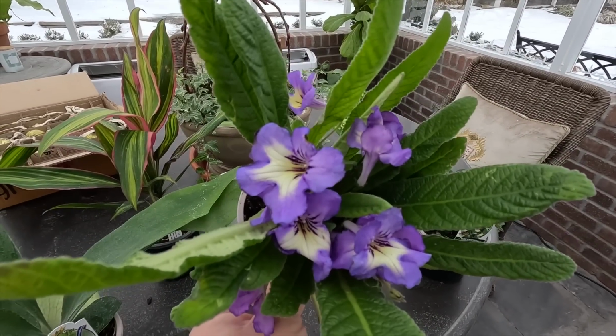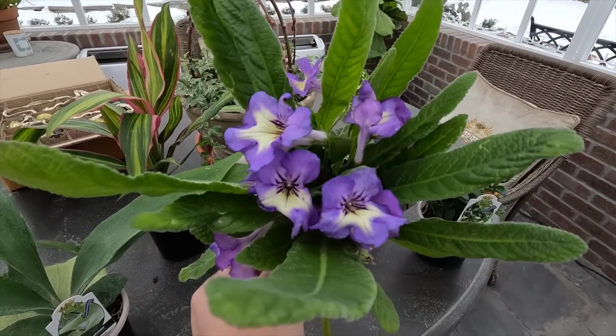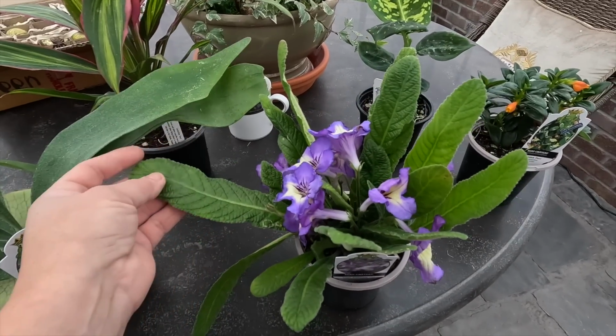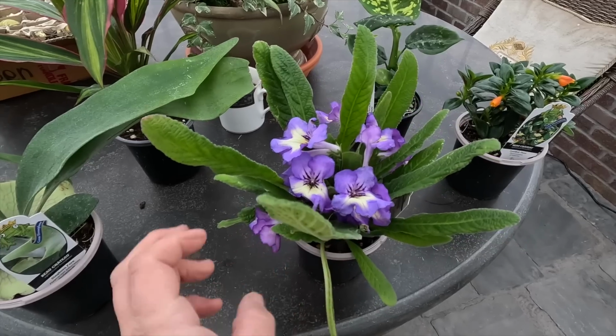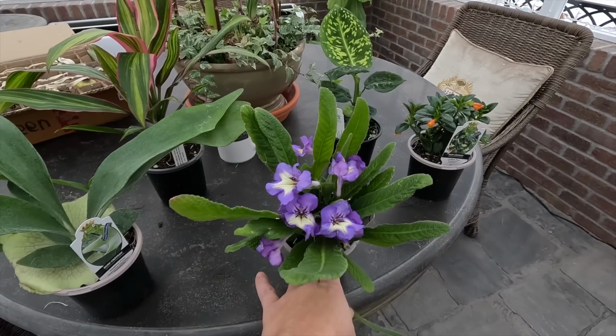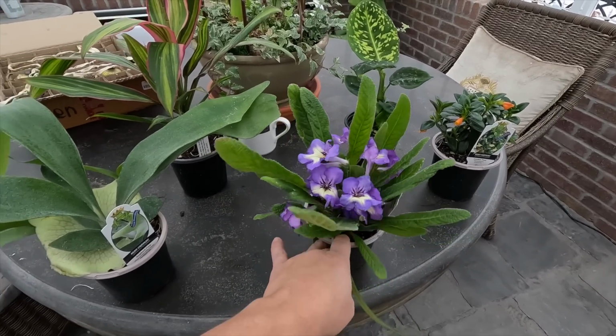This is a Streptocarpus or a Cape Primrose called Lady Slippers, blue with white center, and so, so gorgeous. They bloom for a super duper long time. I've just cut mine back in the studio. You guys know that I let the studio go a couple weeks without water, right? So I recently did an organizing the studio / watering and hoping that my plants bounce sort of project, and I shared that with you. Anyway. Hopefully they bounce. It's hard to choose favorites, but obviously with the color, that's gorgeous.